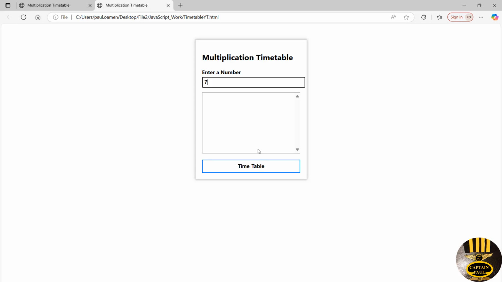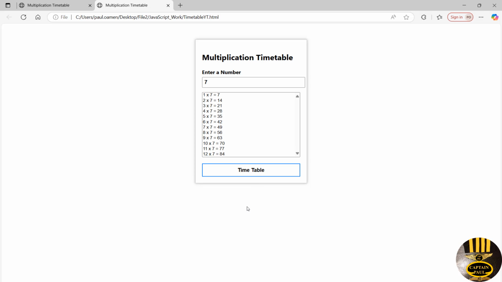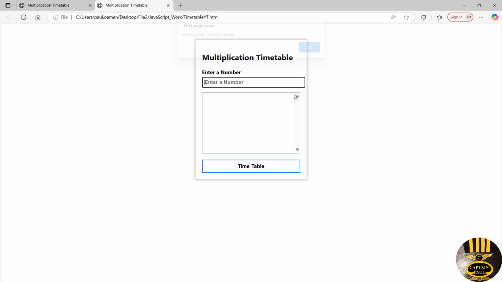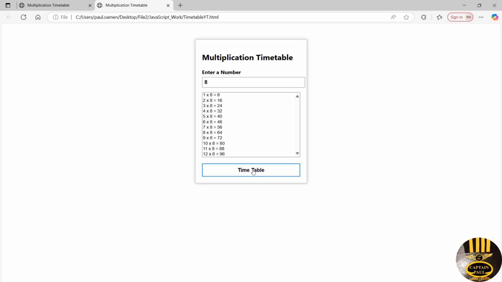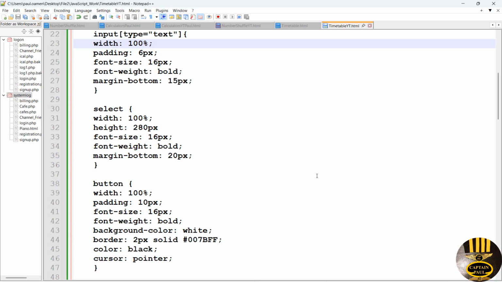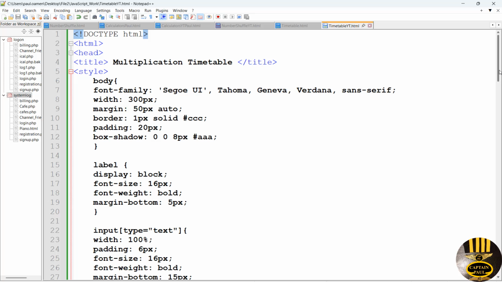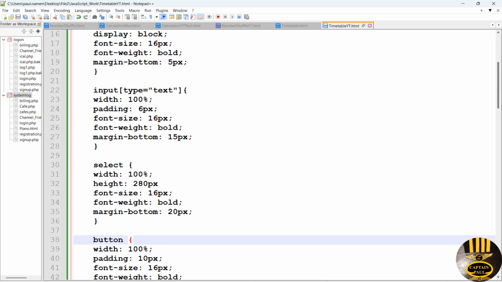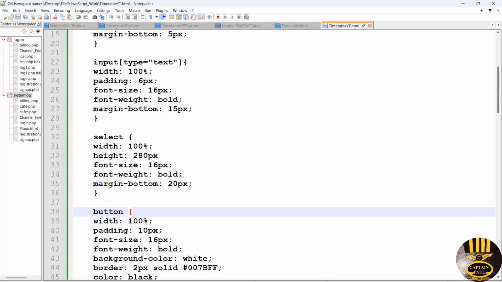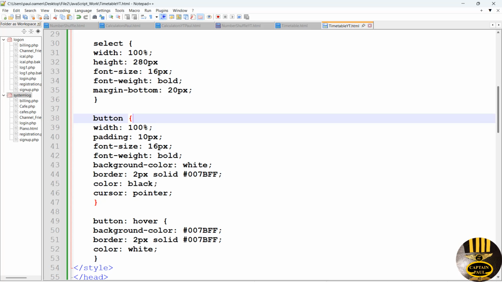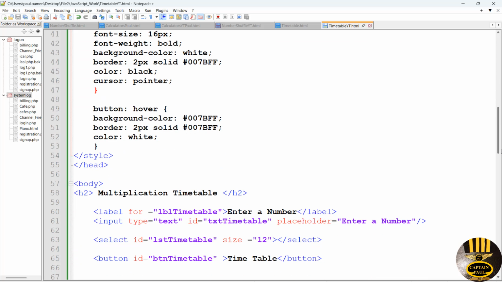So enter whatever in there. There we go. That's my multiplication timetable. No, that's invalid. Brilliant. Look at that, guys. And that is how you create your own multiplication timetable in JavaScript. I'm going to show you guys the lines of code again, then I'll call it the end of this tutorial. So take it from the top and bring it right down. There. Okay, I suppose you guys can see it.